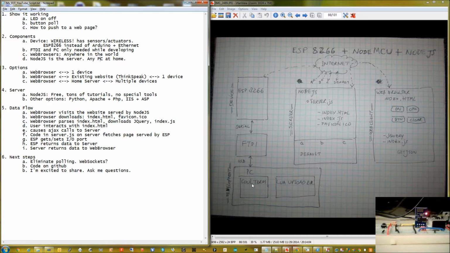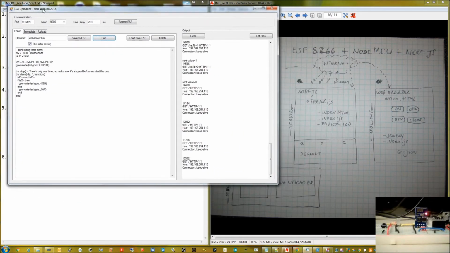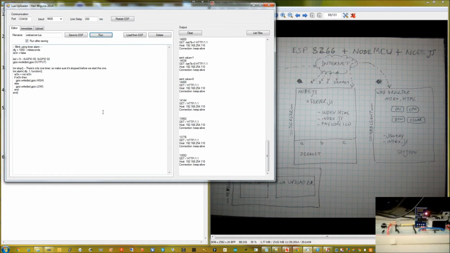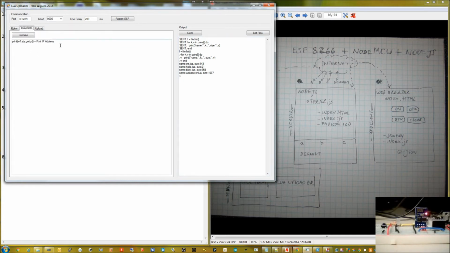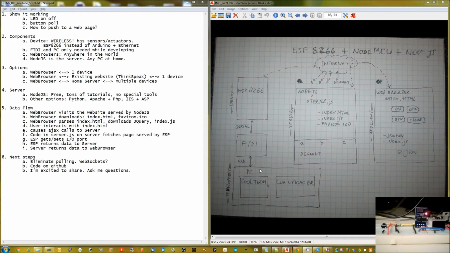Sometimes I use CoolTerm, and I also got a little carried away. I wrote this little thing that allows me to communicate with the ESP, so I could do things like list all the files that are on the ESP. I got a couple files there. I could run any program that's on the ESP, load it up. I could execute commands, so if I clear this and execute that, it'll tell me the IP address of the ESP module. I could restart it and things like that. So anyway, this is only for development, like I said. Using these pieces right here, I could control that and debug and upload programs.